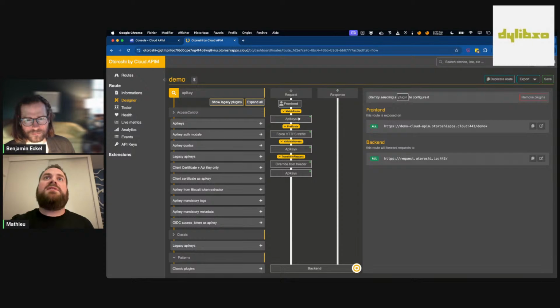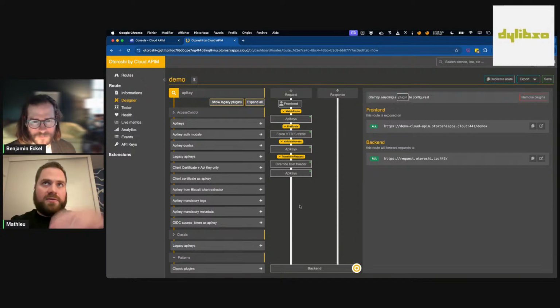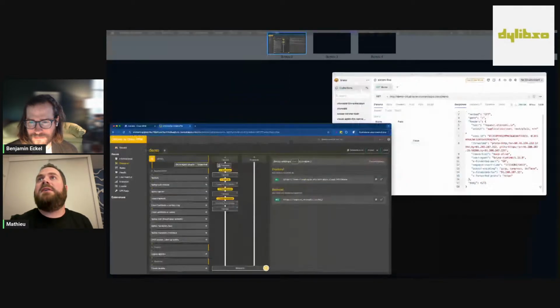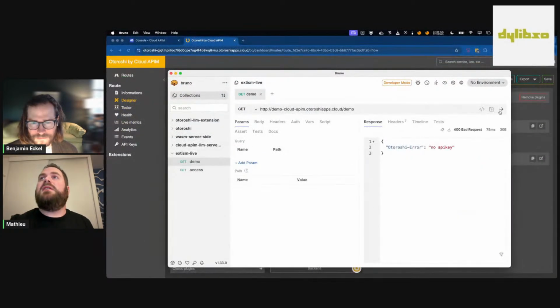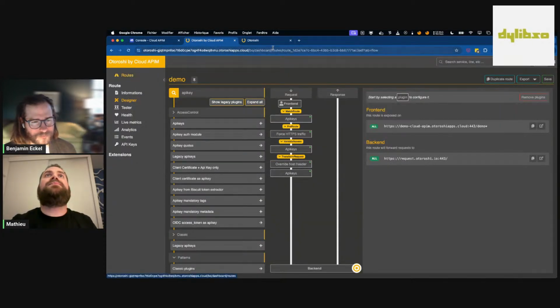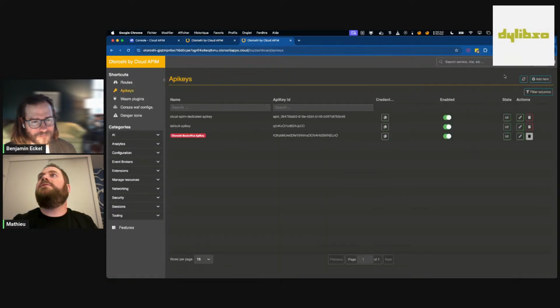So now that I have this plugin on the request path, I can't access my route anymore without an API key. So if I redo the same call, Otoroshi says, no, you have to pass an API key. So to do that, I can create a new API key for this demo.